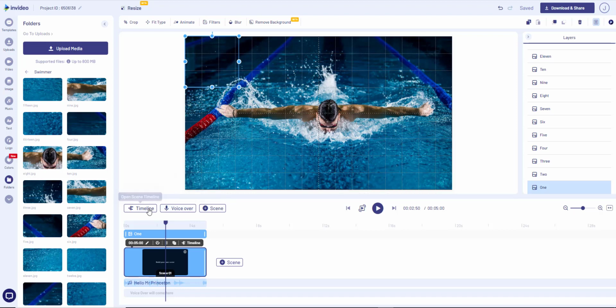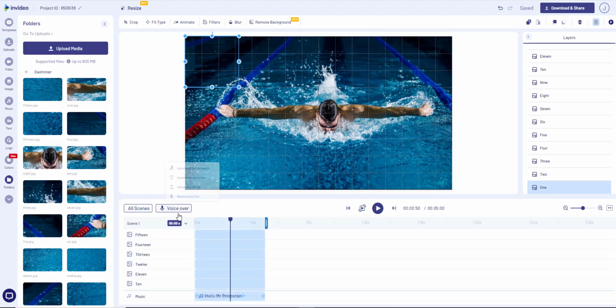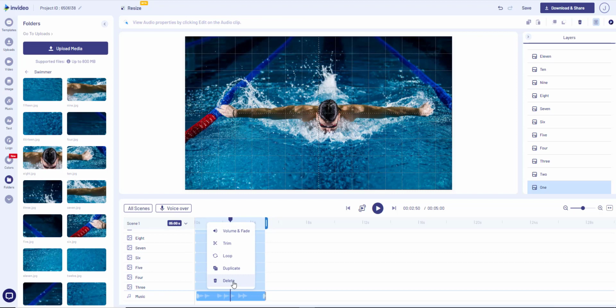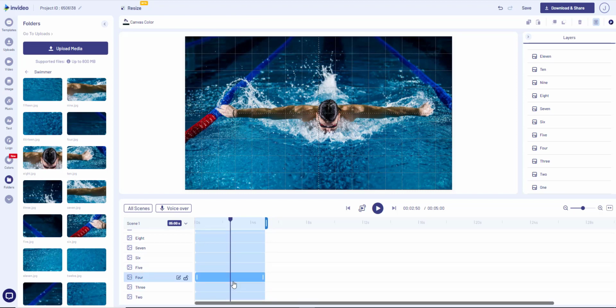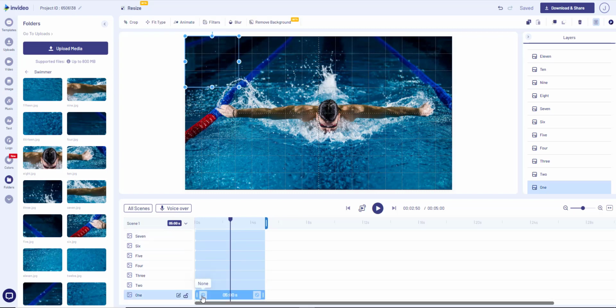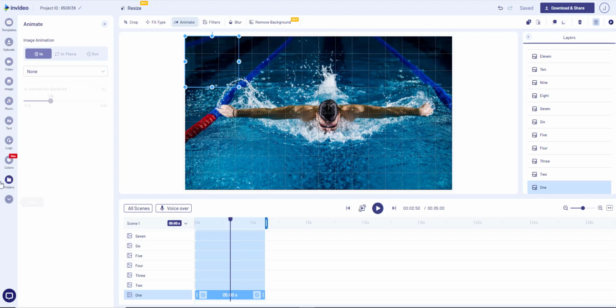Now I'm going to go to the advanced timeline for this, and you can see at present they're all set to there. I'm going to get rid of the music for now. We'll perhaps add something in a bit, but what I'm going to do first of all is just animate them, so as you can see it's easy to animate them all. So click first, we're doing in, and what we're going to do is choose an animation.